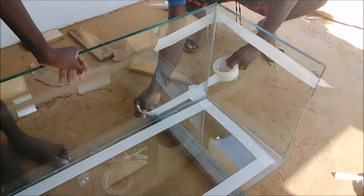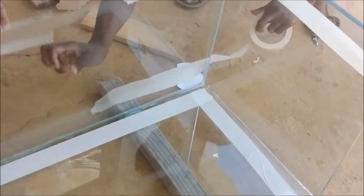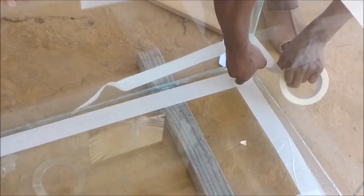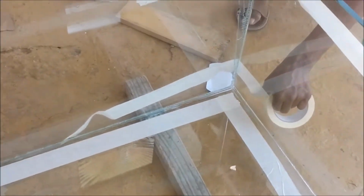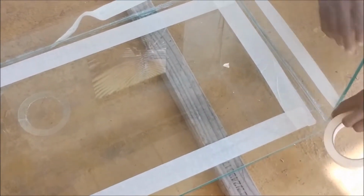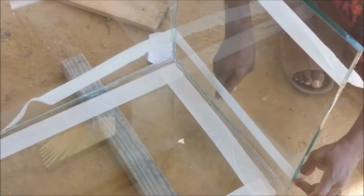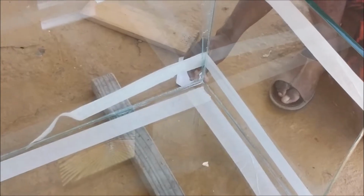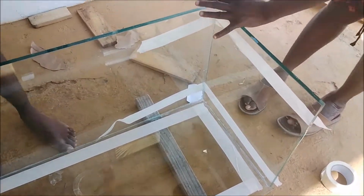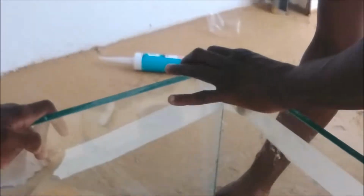One thing that I love about using thick, heavy glass in building projects is that thick, heavy glass puts a lot of pressure on the silicone. Because it puts a lot of pressure on the silicone, what you find is that the silicone under so much pressure holds best, right? If you never knew, you know now. Silicone works best under pressure.